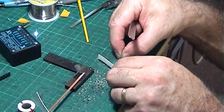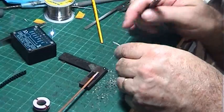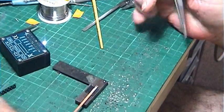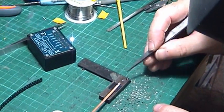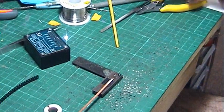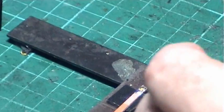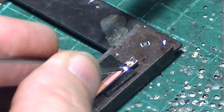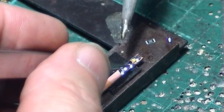Now we're going to be super clever and add a resistor. We take a surface mount resistor — same size as the LED. I'll show you two sizes: the 1000 size is a good one to start with; once you've done 20 of those, you can go to the smaller one. We'll use the small one, which is 2.4k. Hold it in place, touch the solder, add a little more to the other side — and that's all in place.